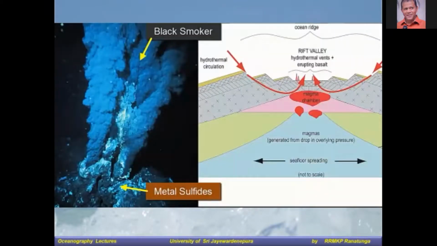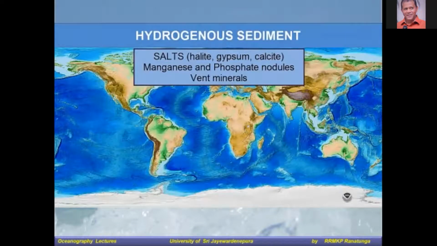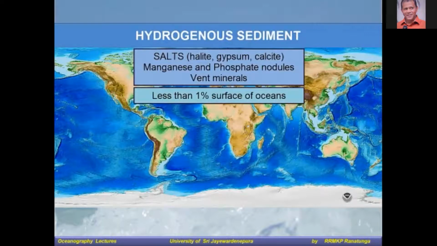Hydrothermal vents. Hot waters rich in dissolved ions leached from the ocean crust enter the colder seawater. As that hot water cools, it becomes supersaturated with dissolved ions. Cold water can dissolve less than warm water. That's why when cooking, we heat up our water when we want to dissolve things like sugar or salt in it. Hydrogenous sediments are found in many places across the oceans, but they represent less than 1% of the surface area, as they are largely scattered.